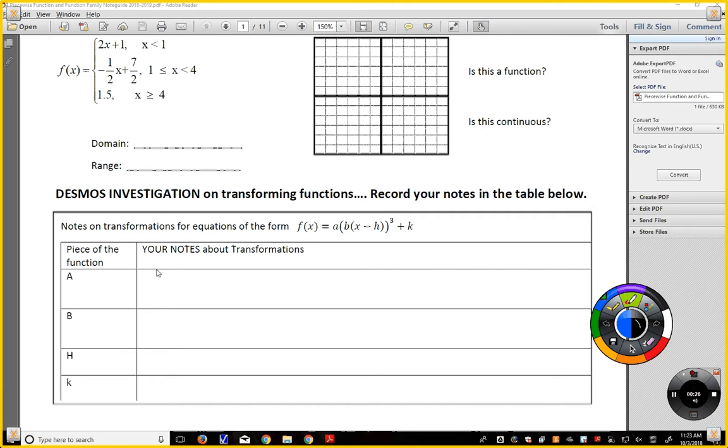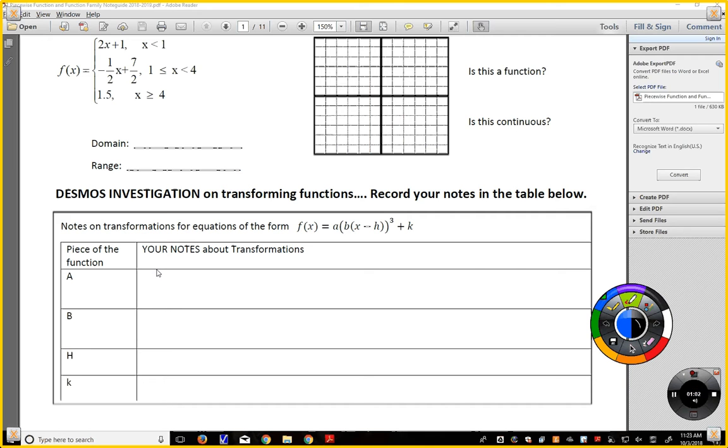So we're going to go through the transformations. You guys started by looking at A, and this is review from Algebra 2. So we're going to talk about A, H, and K, and then we'll come back to the B value, because that's kind of the new idea that we're looking at. So what does A control about your graph? What kind of transformations can it cause? Remember, your transformations can be reflections, translations, which is like shifting things, sliding them over or up and down, or stretching and compressing. So what does A affect?